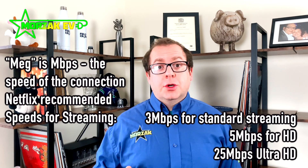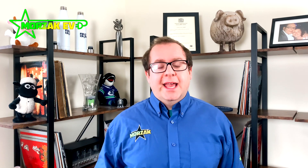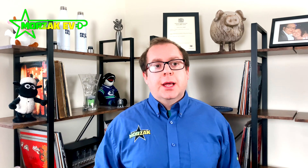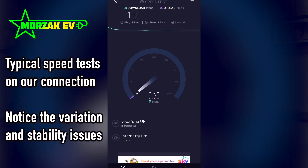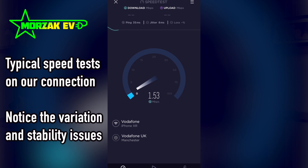We tried out a couple of different mobile phone providers. We had a 4G package with EE which worked for about a year and slowly tapered off in performance. We contacted EE but didn't get much support; they said they were doing the best they could. We never got to the bottom of why the performance dropped off, so we ended up swapping to Vodafone. Vodafone to be fair have always provided us with a good service — we have a GigaCube unlimited internet package used as our main router, and we do stream movies on Netflix and Amazon, but it's very very limited and we're on the edge of what is possible where we are.